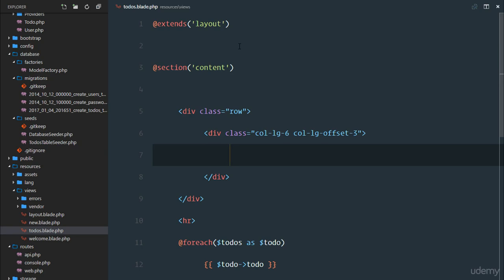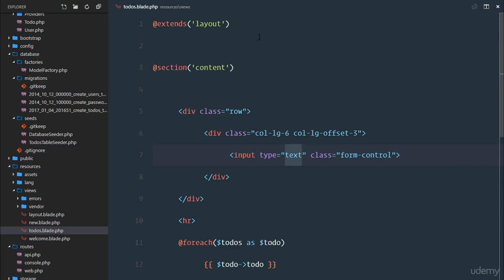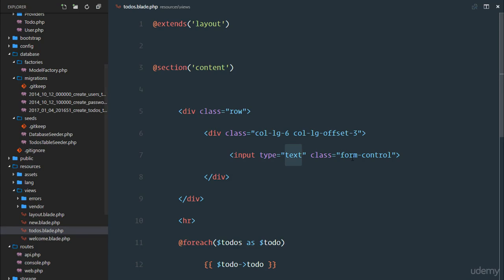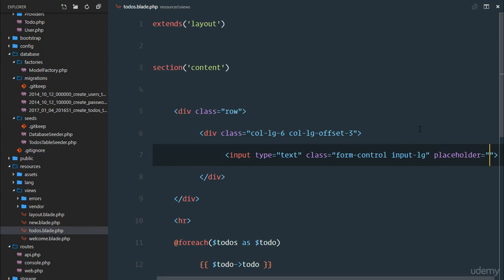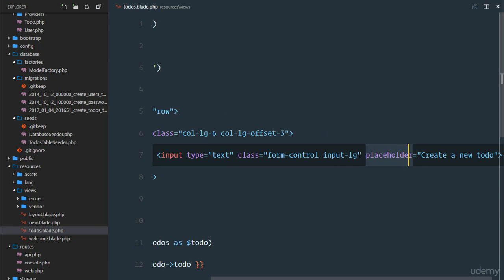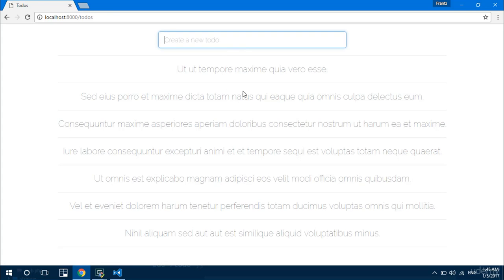Right here, I'll have an input with the class form-control, and this should also be a large input, and the placeholder is "Create a new to-do." We'll give the name of this field to be todo. So that's our input right there, "Create a new to-do."